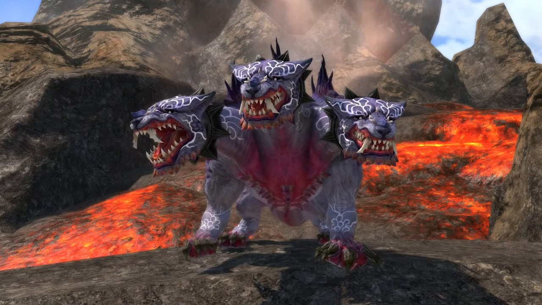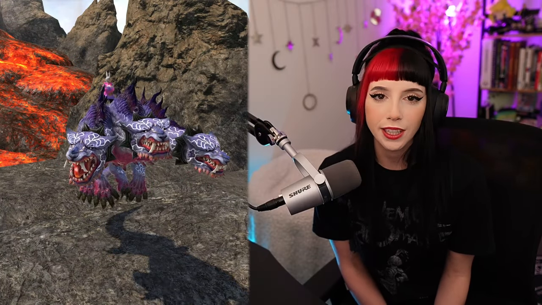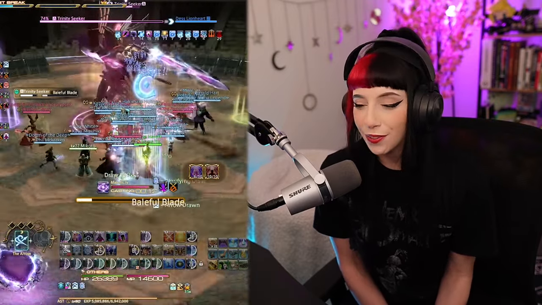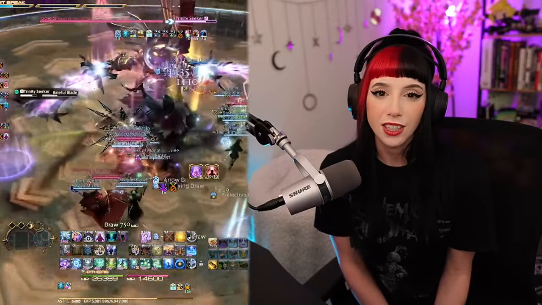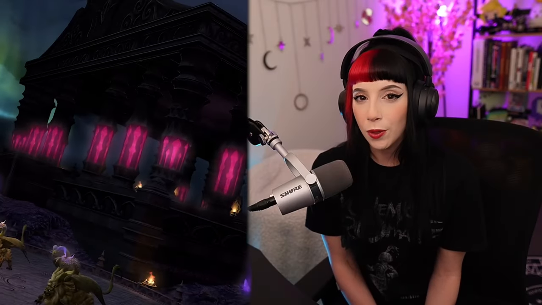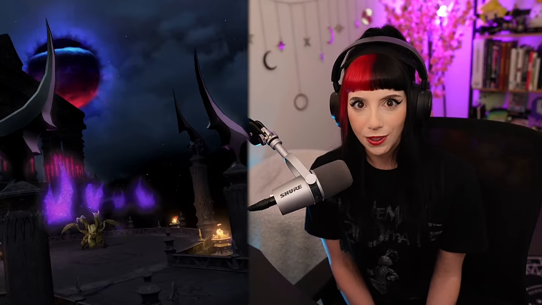Number 8, the most popular three-headed dog, Cerberus. Cerberus is obtainable after clearing the Delubrum Reginae Savage. It's a 24 to 48 player duty unlocked after clearing the normal version of DR with Queen's Guard. And bonus, it's a 4-seater mount. You might also recognize Cerberus from the World of Darkness.